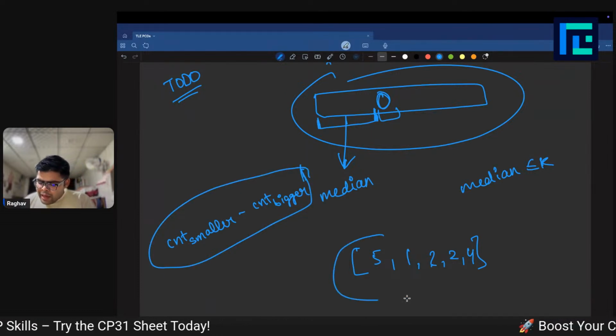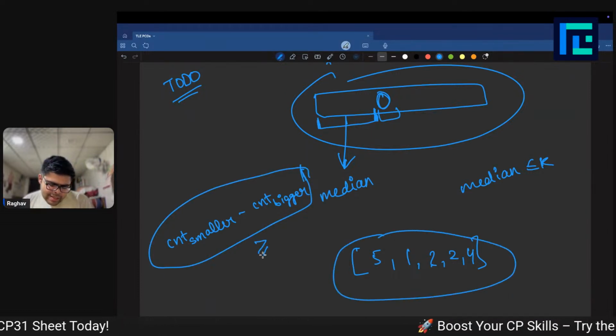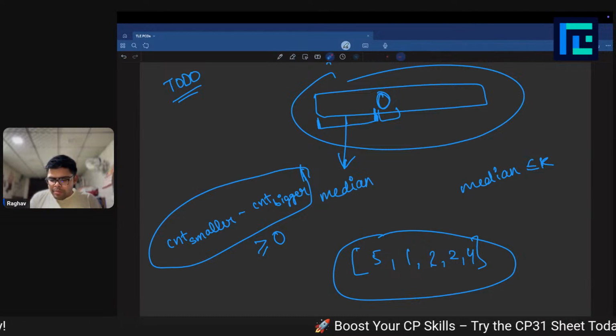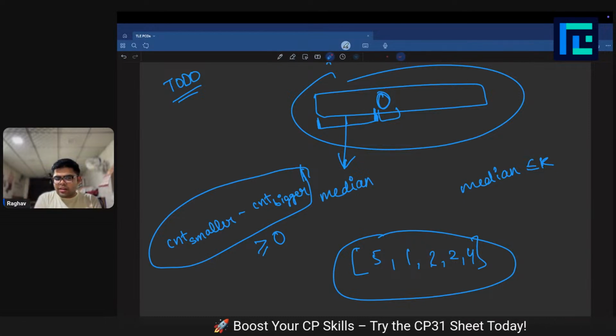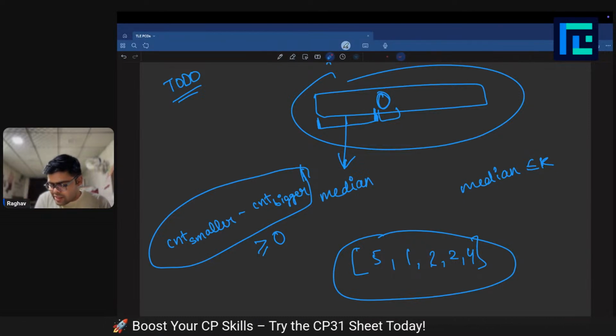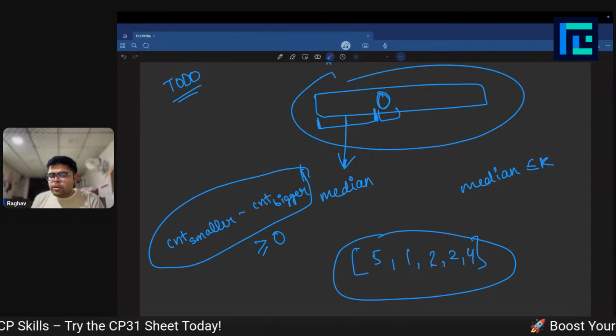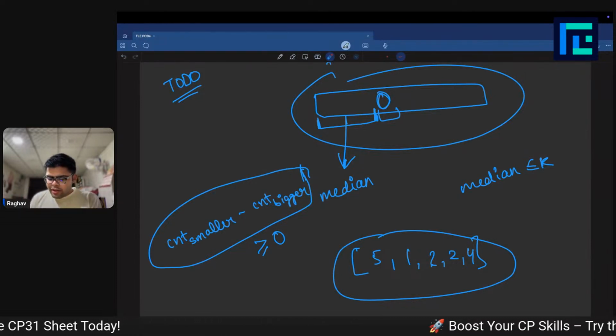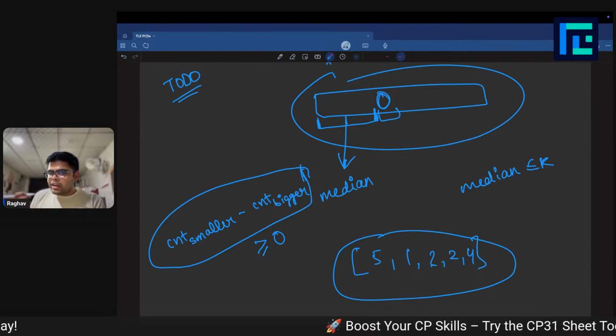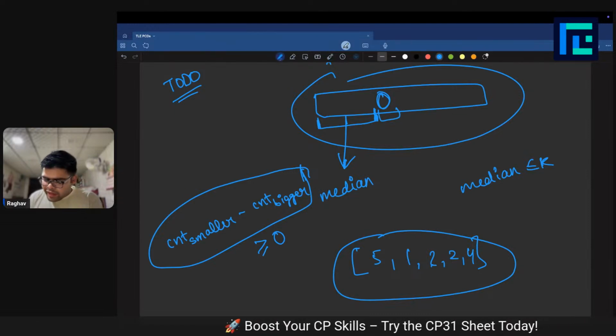So if your array is non-empty and this thing is greater than or equal to 0, basically the number of elements that are less than or equal to k are more than or equal to the number of elements that are greater than k, then the median would be less than or equal to k, right?